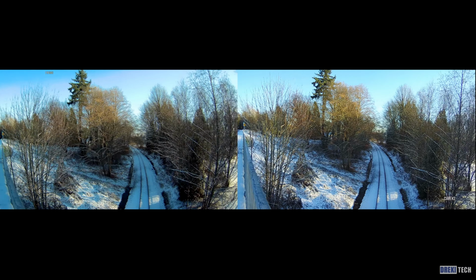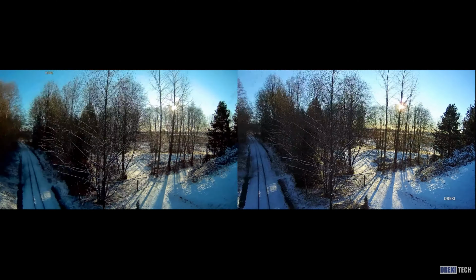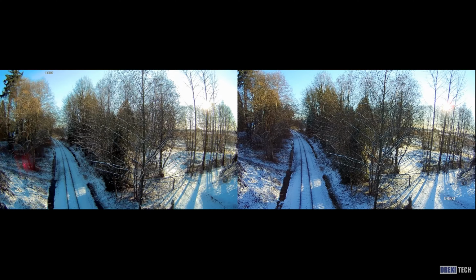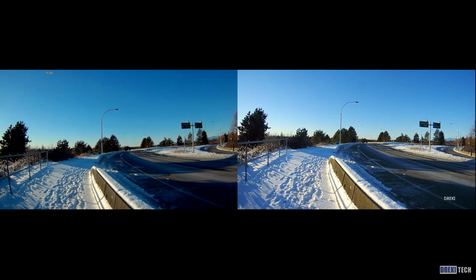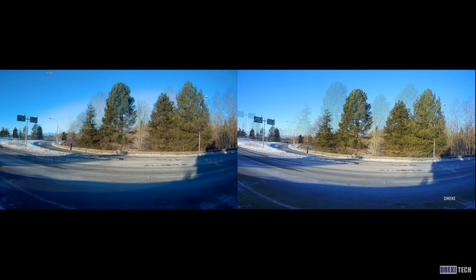The camera on the left, from my experience, has a sharper picture in the center, but a little bit of falloff and blur on the edges. The camera on the right has less sharpness overall, but the picture is consistent throughout. I pulled the cameras outside of the car so that there's no interference from my windshield and took some footage around the nearby freeway. Both cameras have pretty good exposure. The image on the left is a little bit sharper, but the image on the right has better color and contrast as well as less distortion.